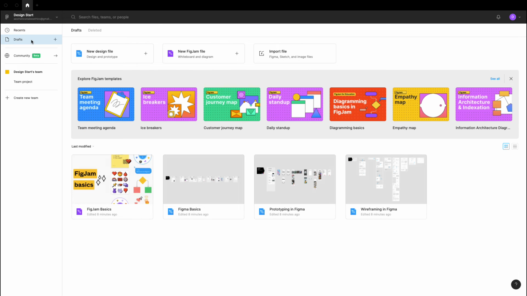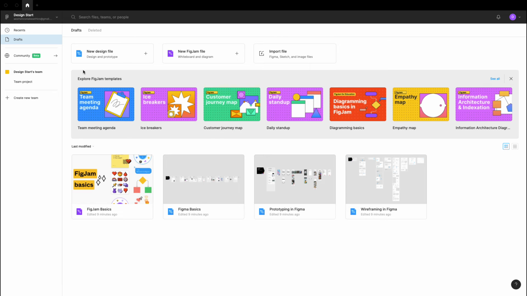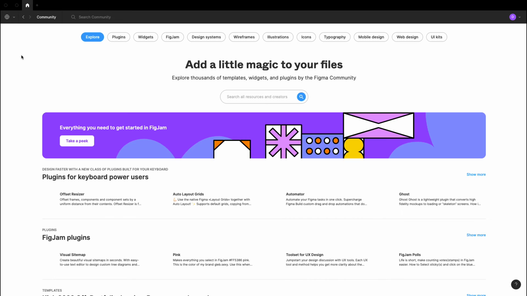Then in drafts, you have files that were created by you, that belong to you. You shouldn't be confused because of these two tabs, because in recents you may have 100 files, and then in drafts you may have just 5, because only 5 of those 100 are those that you created. Here you also have community, and community is a very important concept.